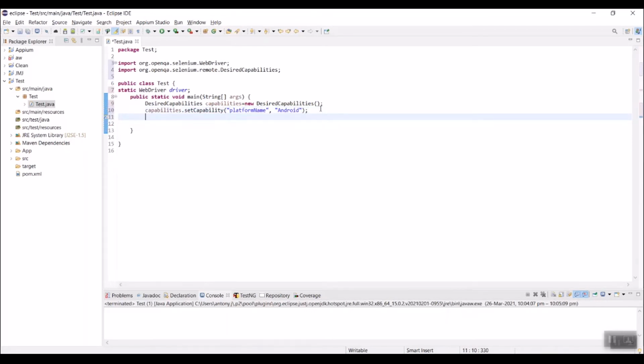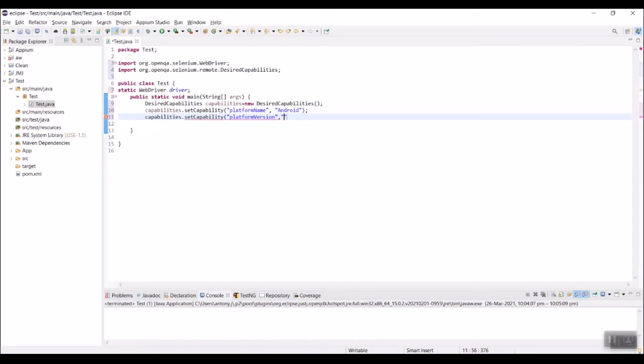Then the second line will be the same as above, capabilities dot setCapability. Let's give the key as platformVersion.